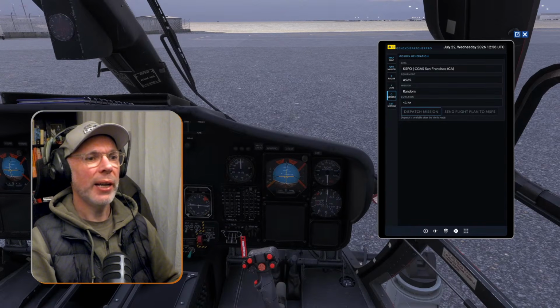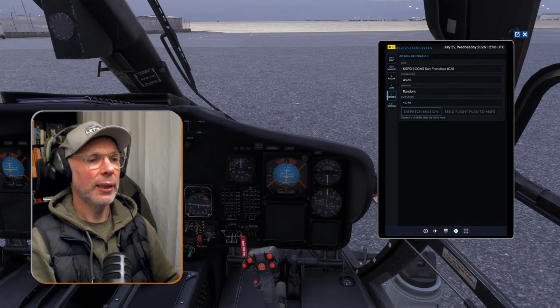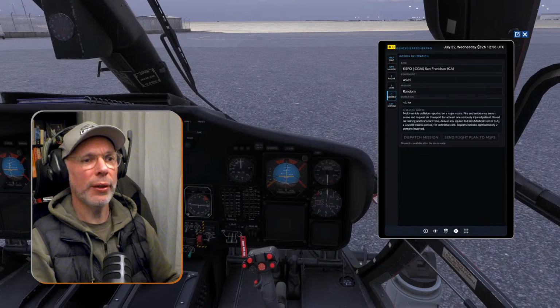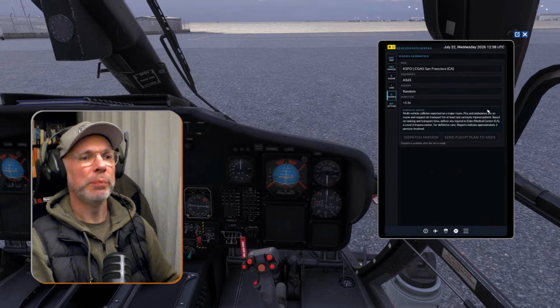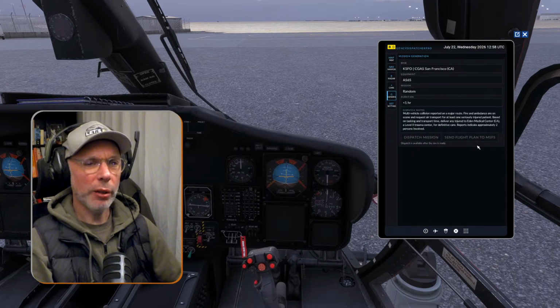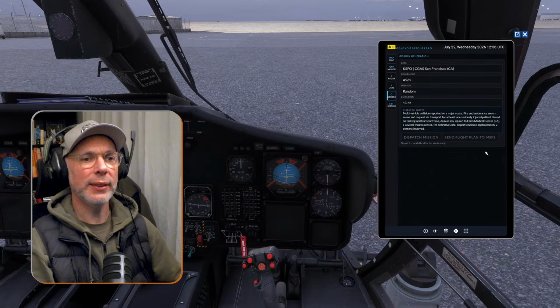So, San Francisco random dispatch. If that works. It looks like it's working in the external app. Oh, there it is. Does this come through to the... Alright, don't know. It's a road accident. We've got a multi-vehicle collision reported on a major route. Fire and ambulance are on the scene and request air transport for at least one seriously injured patient.